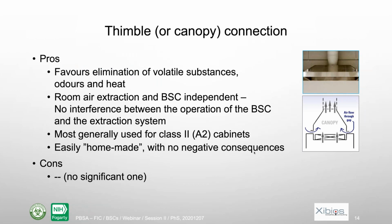So those connections, there are two types, I said. The first one is canopy or thimble connection, the same picture here, and you see how it works. So that's the air from the cabinet going through the HEPA filter. And then you have the kind of hood which is above that. And you see that the air from the cabinet will mainly go to that part, and also it will suck some of the air of the lab through those openings. So the main benefit of that is that it eliminates all types of volatile substances you would have in the cabinet, including odors, for instance, and also evacuates most of the heat from the cabinet.